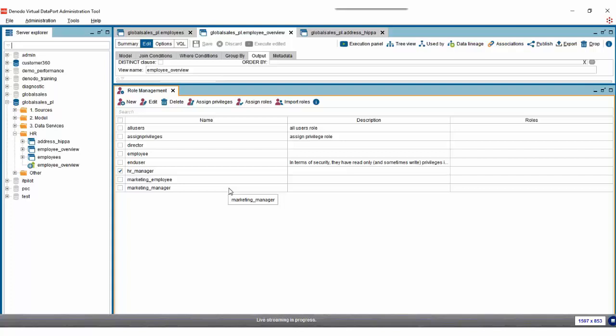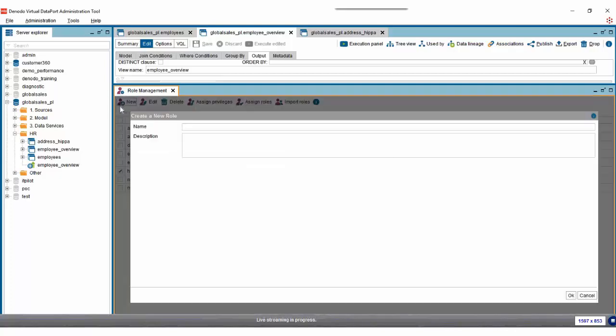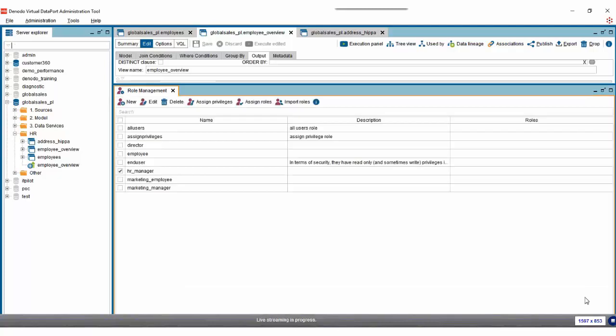Your users can have more than one role, and in addition, roles can be assigned to other roles, so you can have role inheritance of permissions, which will help you not apply the same permissions and privileges over and over and over again. There are two ways to create roles. The first way is just to create roles one by one by clicking new here, giving it a name, and assigning permissions. You can also import roles from an existing LDAP server, like your Active Directory, so you can utilize a group structure if you already have one.